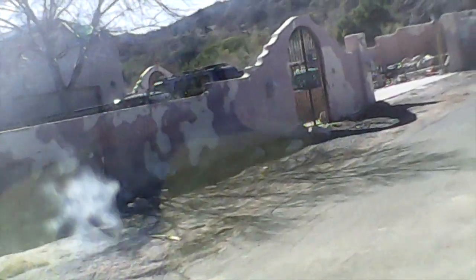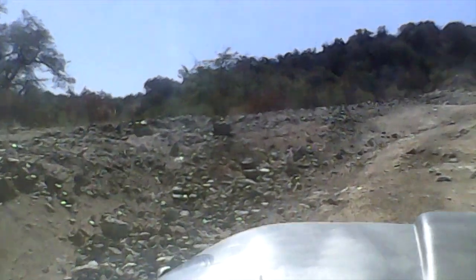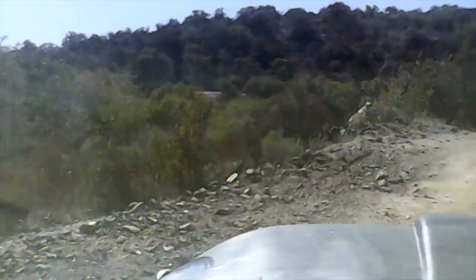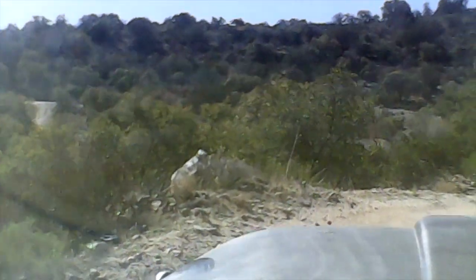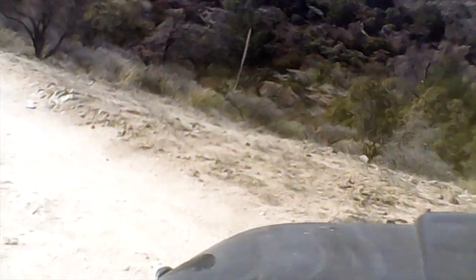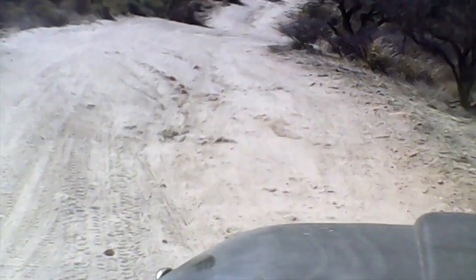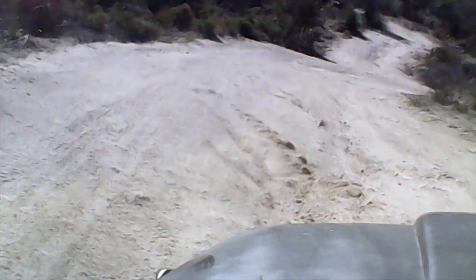Trailhead. Isn't that awesome? So we're at the very beginning of the Oracle side. I'm in third right now. Probably just going to film the hard obstacles and not so much driving on dirt like I'm doing right now. But when there's a hard obstacle, you'll see it. I just kind of want to show you guys all the awesomeness of the Oracle side. Like, all this is kind of boring right now. It gets hard pretty quick, so we'll see you when we get there.